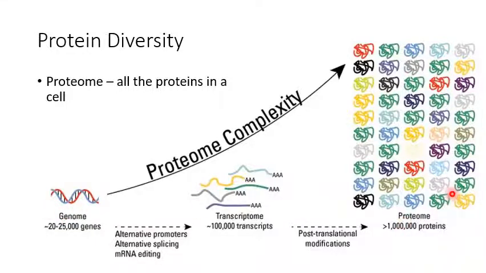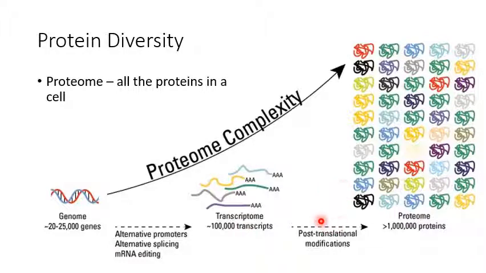But the final amount of proteins in the proteome is over 1 million. So you're getting a lot done with only a few genes comparatively. It's a massive difference. That's 2 orders of magnitude different between how many genes you have and how many proteins you can make. So first you have alternative RNA splicing, so that for each of these genes in your genome, you're going to get a pre-mRNA off of it that can be spliced in different ways to make several different versions of that mRNA that will each turn into a different protein.